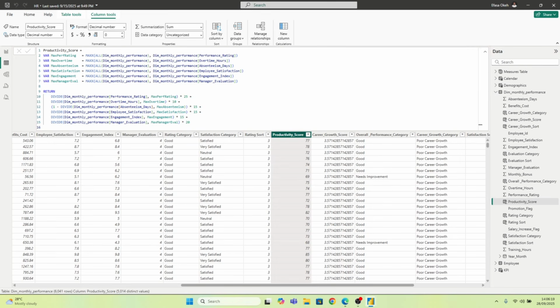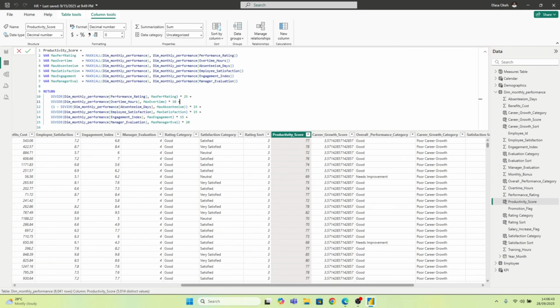This is just the DAX measure. You can look at it carefully. You see everything I have here. Then this is just the part where we assign the weight, right? Now, 25% is actually going to the performance of the employee. 10% is actually going to if the employee gives us overtime. Then absenteeism is working in reverse. That's why I have the negative number there, -1. That's 1 minus, you divide, right?